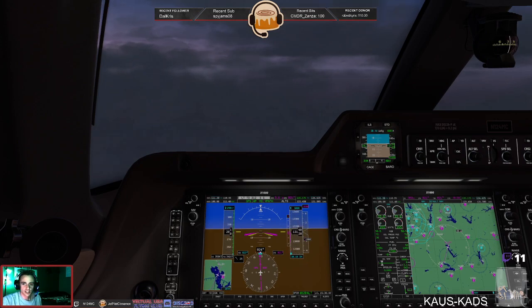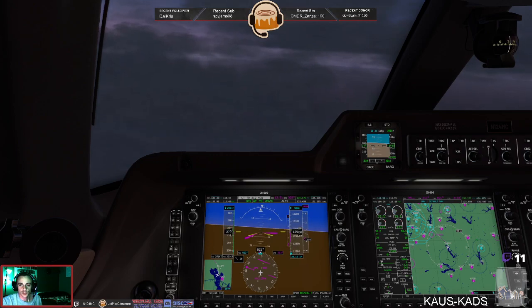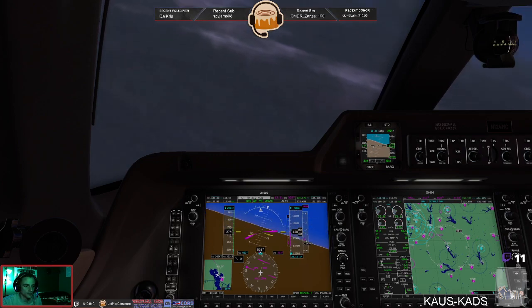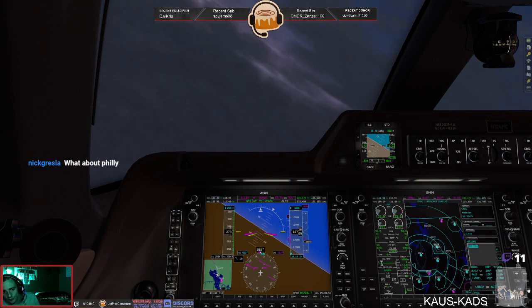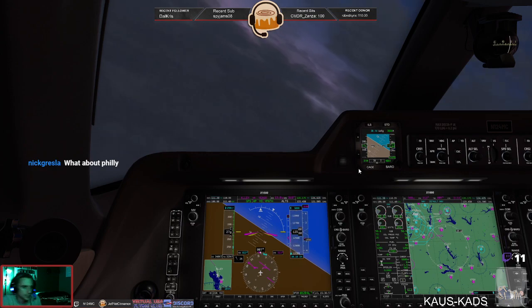So again, this 9,000 at Jaeger is all we have to worry about on the loads for the descent. So we are doing it. And we're expecting the ILS to 1.5. So I should actually probably put that in here, huh, chat? If we know we're going to get it. Select approach, ILS 1.5, vectors, load approach, enter. Okay, there we go.